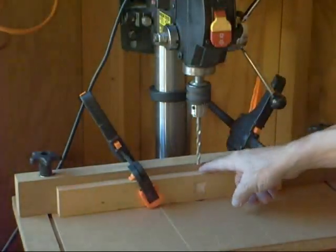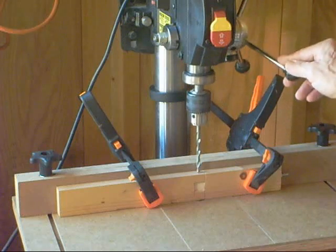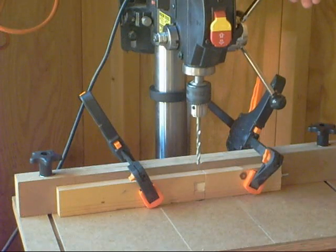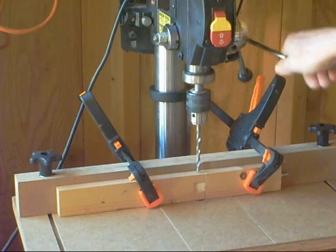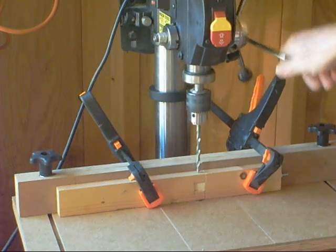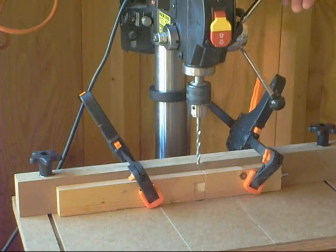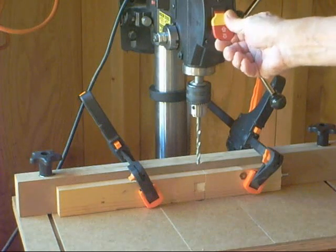Okay, I found the center of my piece. Drill bit in there to fit the bolt I got. I got a 1/4-20 bolt, and I made it the next size up. I want the bolt to fit tight. I don't want too much slop in it. If it's a little too tight, I'll bore it again. It's not a problem. But we can drill a hole now.